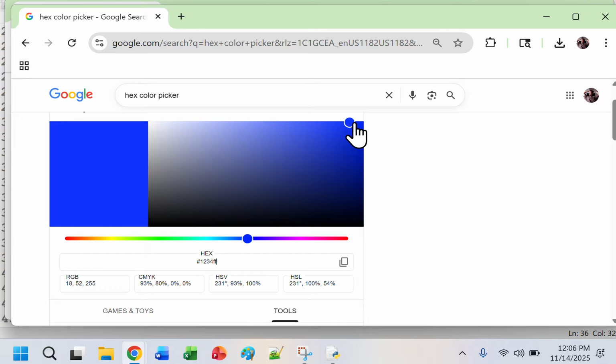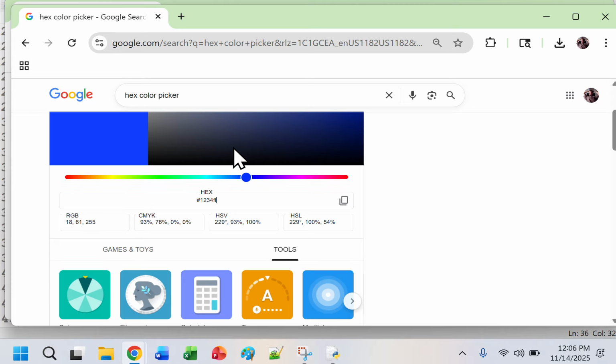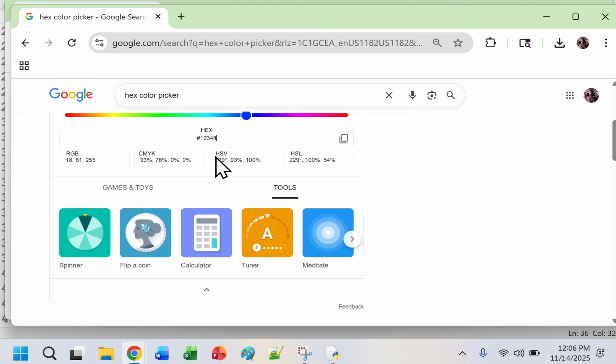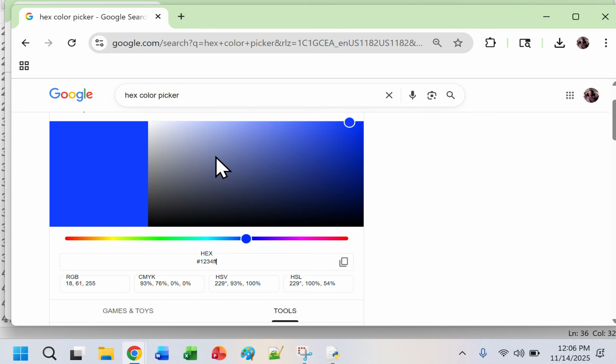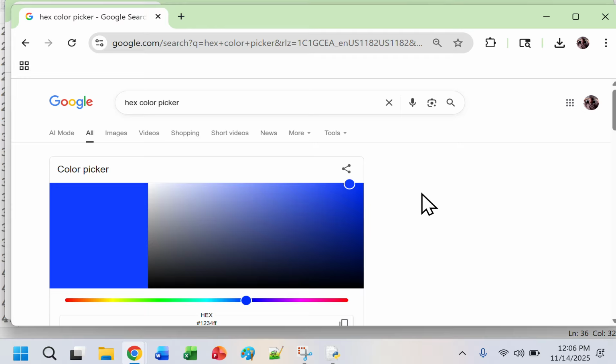And look, it's way up here top. It's way up top because I typed in FF. That's the maximum blue component you can get. The others are not maxed out. But there's all kinds of stuff you can do here. This one's actually pretty good. And I don't even think that this went to a website. I think this is just part of what we get with Google Chrome. Maybe that's part of the AI.